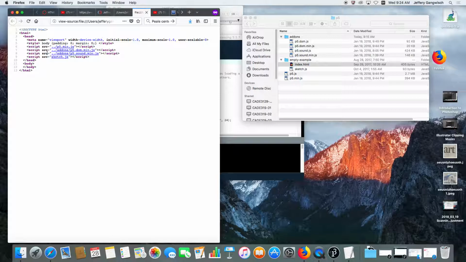Here's something interesting. Real quick, let me see if I can pull it up again. Look at this. Okay, I'll pull this in here, and it actually gives me options. I can either look at the index or the sketch. Index gives me absolutely nothing. Sketch is what I just showed you.